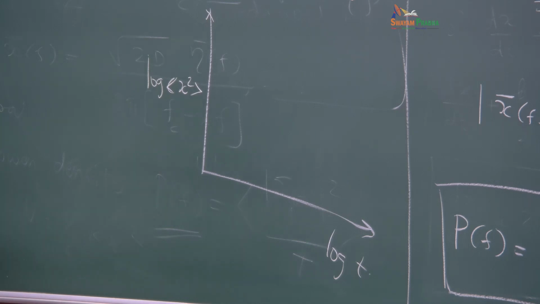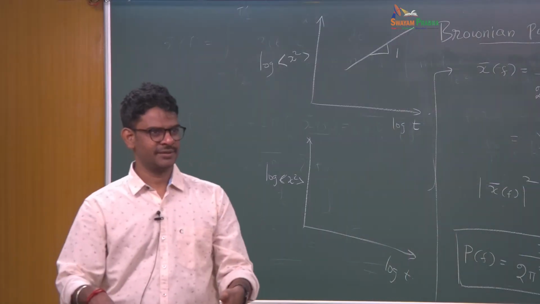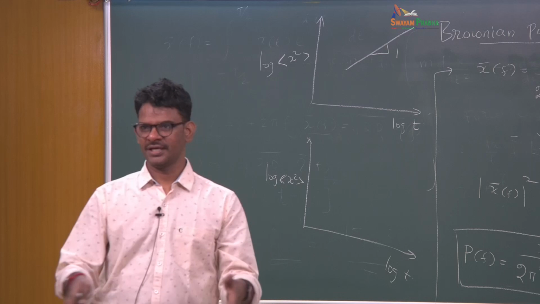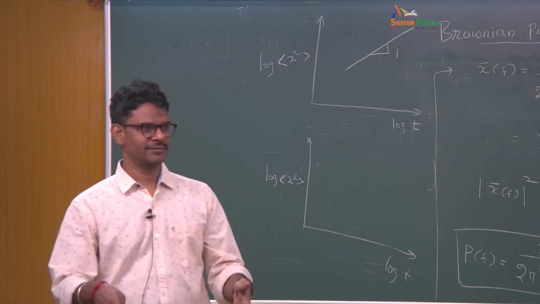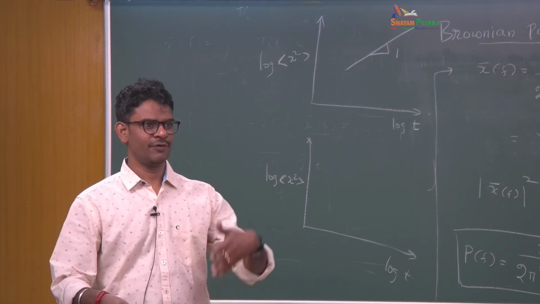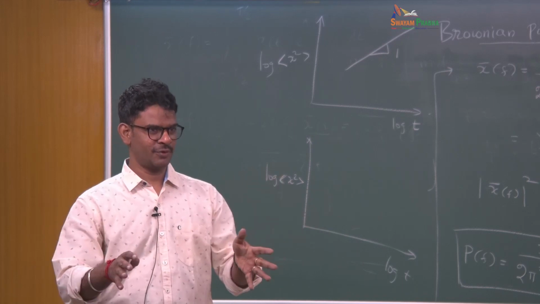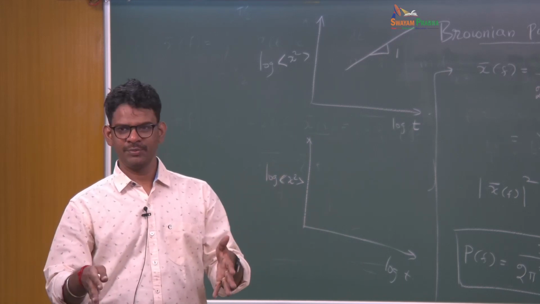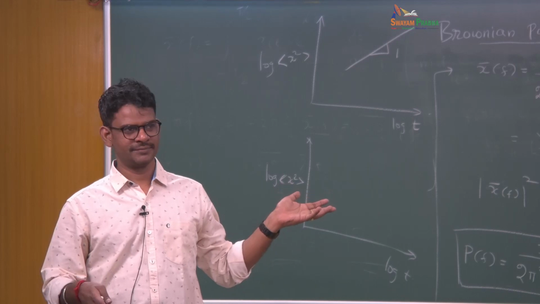You are confined here. Where are you now? You are sitting right here for the last 40 minutes or so, right? You are confined. You are just sitting here. If you are free to walk in the street, you will be just wandering about, right? So what would you expect about the mean square displacement of a confined particle then?